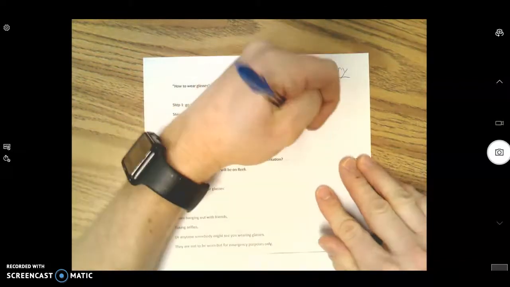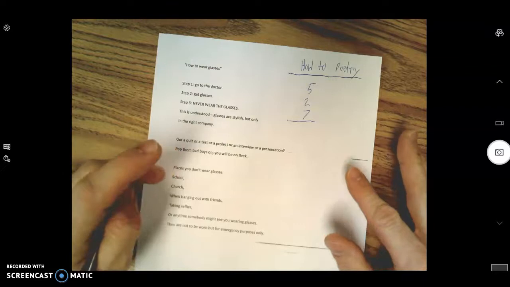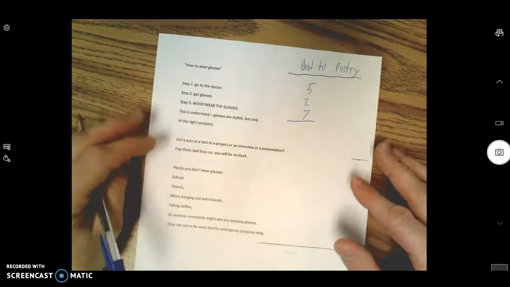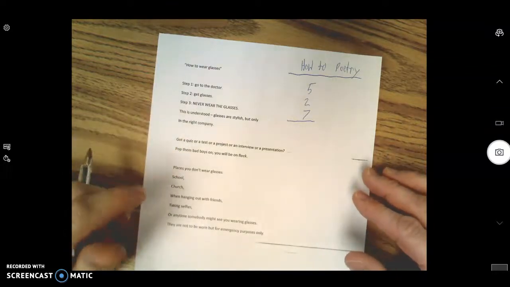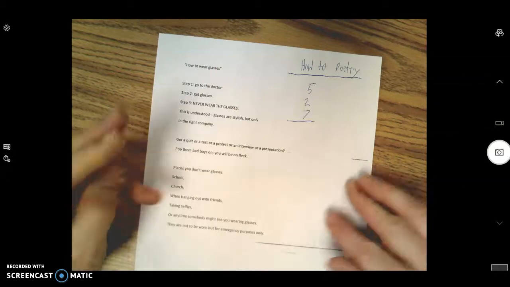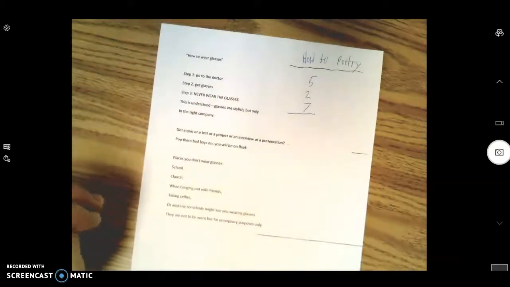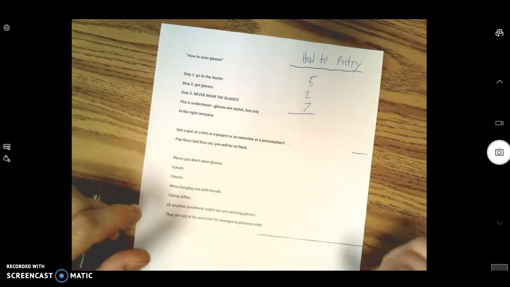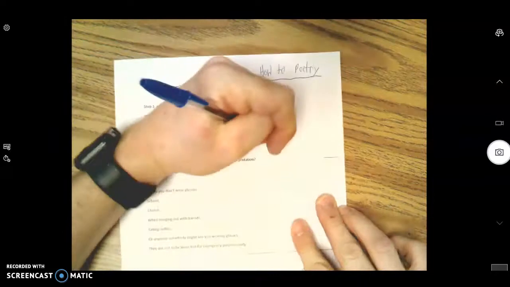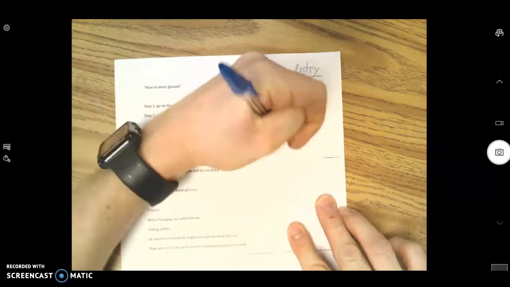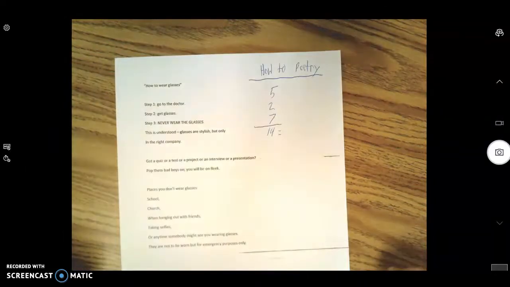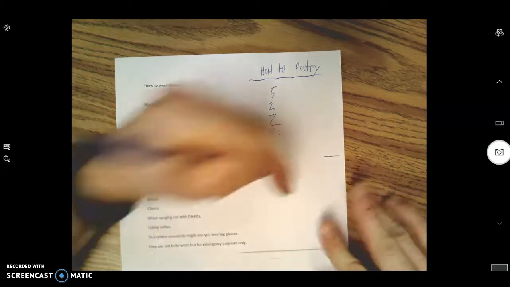7. So we're going to test your math skills. I'm just going to warn you. In first period, they got this math question wrong. What's 5 plus 2 plus 7? 14. That warms my heart. My first period, they're all like, 13, 15, no, 13. All right, so it's 14 lines. Hey, if it's got 14 lines, what type of poem is it? Sonnet. Yes, sir. High five. There we go. It's a sonnet.